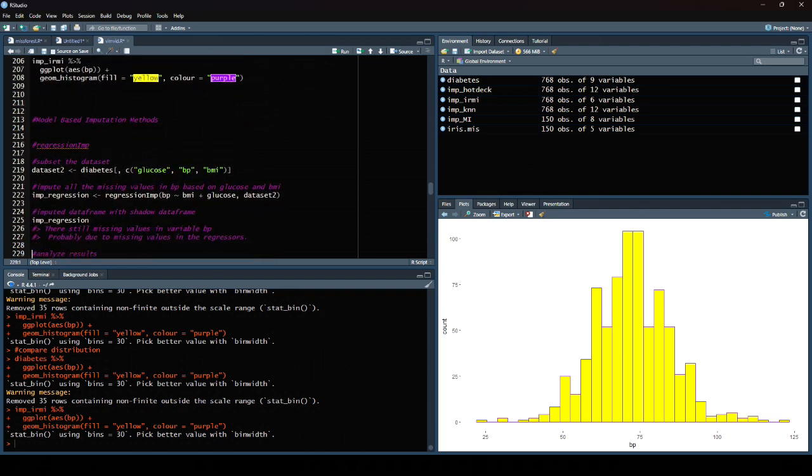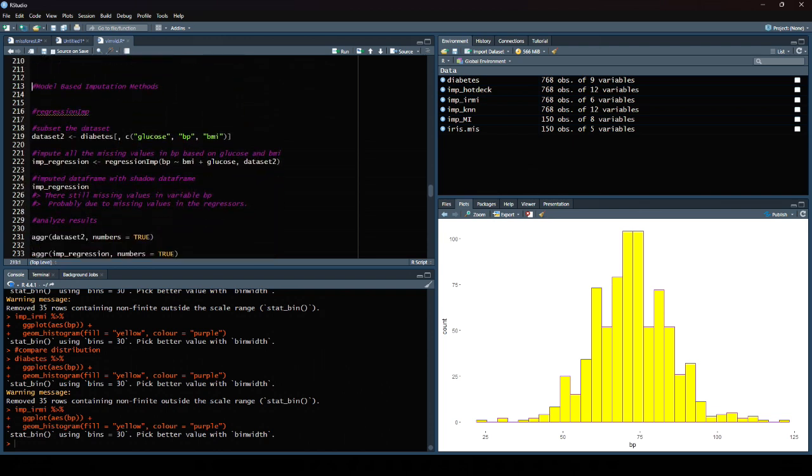So the last 2 are model-based imputation. They're a little bit more complicated, but only in the inner workings, because you can just run them with a command. Regression does a regression model, then imputes. So I'll impute BP based on BMI and glucose.